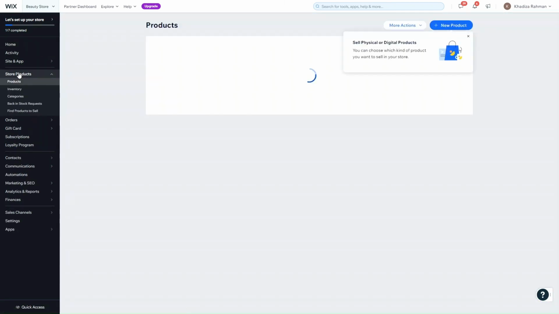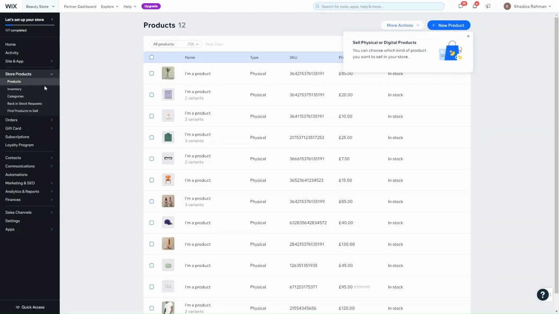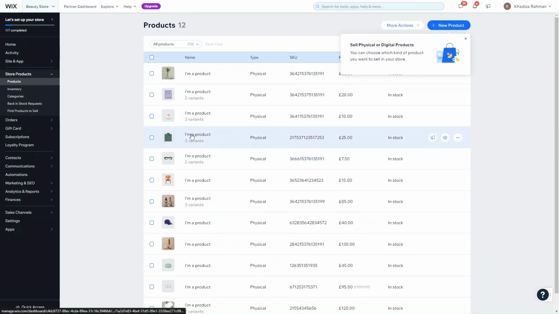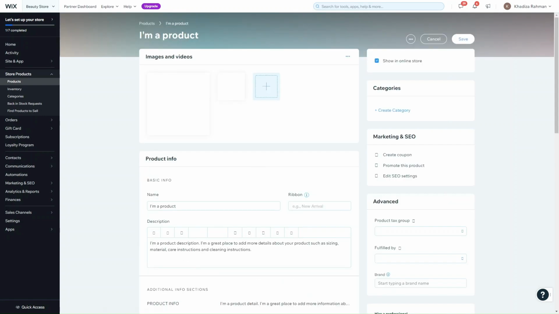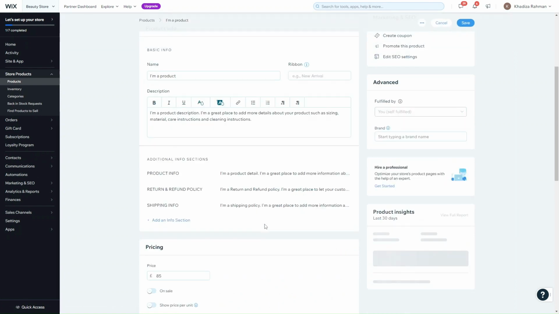And the really good thing about Wix is that when it comes to their store products, you only need to set it up in the back end. You don't then need to go in the front end and set it up there. You just need to add all your products, whether they're physical products or digital products, variable products or whatever it is. Add all of the details like the name, description, the price, any images. All of that gets filled in on the back end just over here.